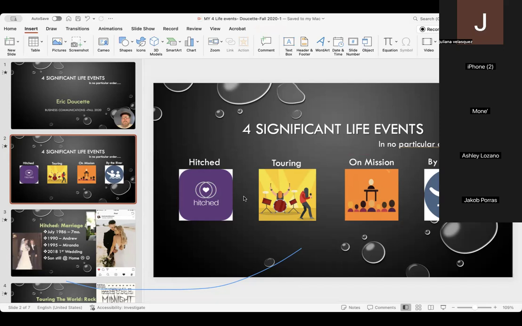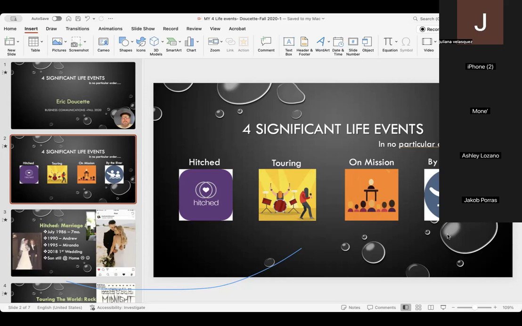And you must use builds. This helps your audience track with you as you're speaking. This is probably the number one area that most students don't follow through, and they don't do builds on their slides. They just have everything come up at once, and that, in my opinion, is not the best way to do a presentation, because when you do that, everybody's reading ahead and they're not listening to what you're saying. So if you only put one thing up, they're listening to what you're saying about that one thing. Then you put the next thing up.